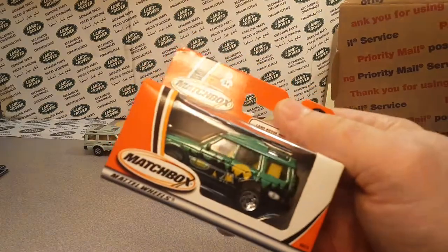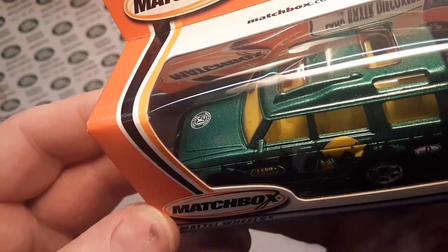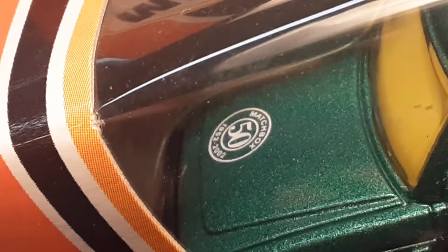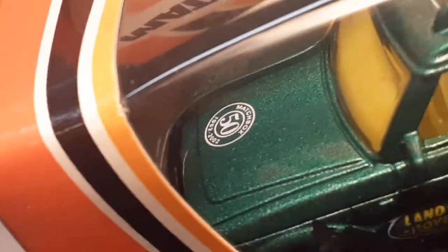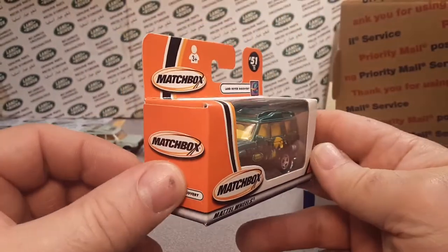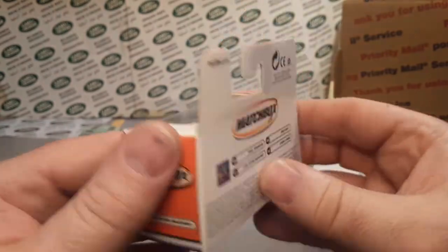Here's another one. Here you go, another discovery. This one has got, as you can see, the 50th anniversary logo on the hood. And I'm going to show you it like this because it's kind of hard. Yeah, 2002 Matchbox, mint on the card in the box. So this is going to go up on the display. 2002. So very kind of cool.